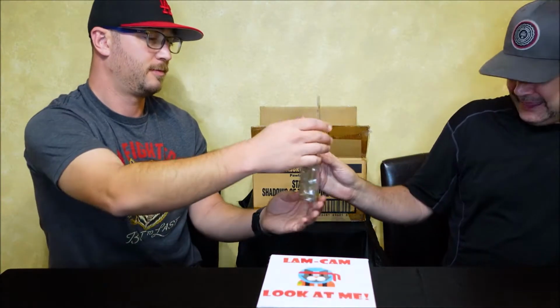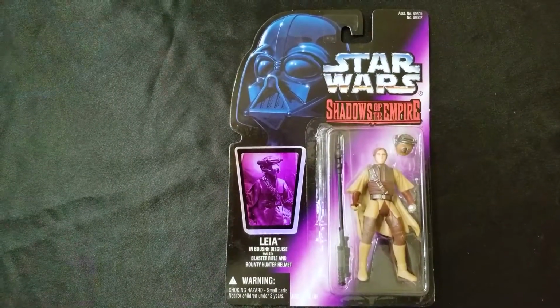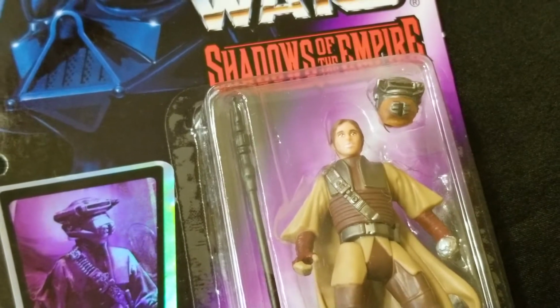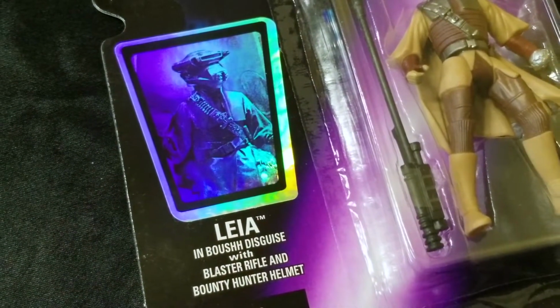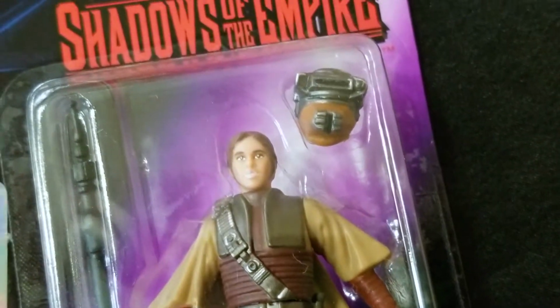Do you recognize this figure? Well, yes, I do. It's Leia in her Boushh disguise. Wow. Also Shadows of the Empire, but now a more familiar disguise that we've seen Leia wearing before. Okay. She also has a blaster rifle and a bounty hunter helmet. Of course, you have seen that before. Get a load of Leia. Interesting. In that Boushh outfit. Very cool. Very cool looking action figure here.